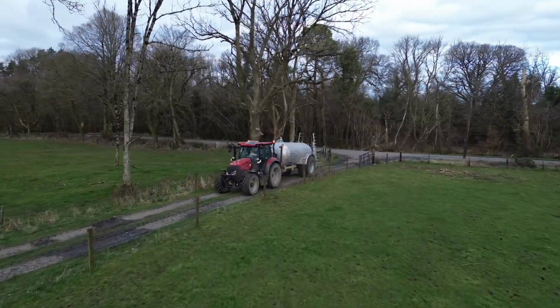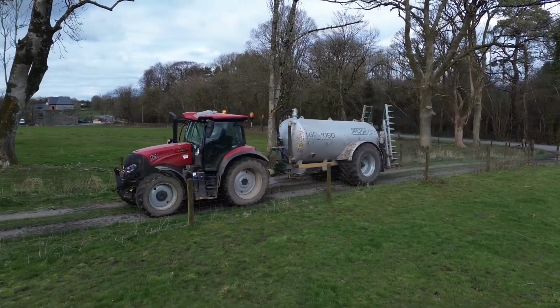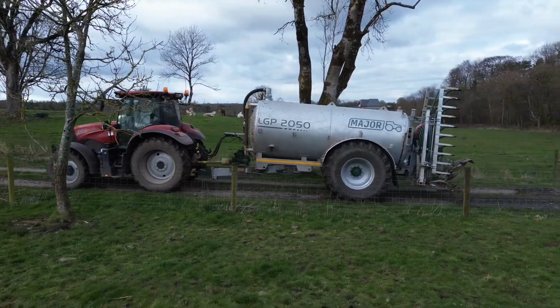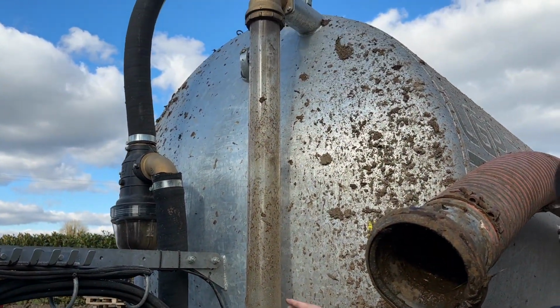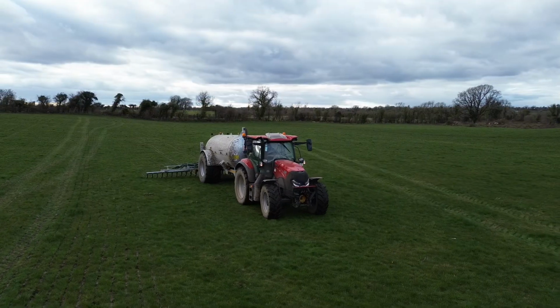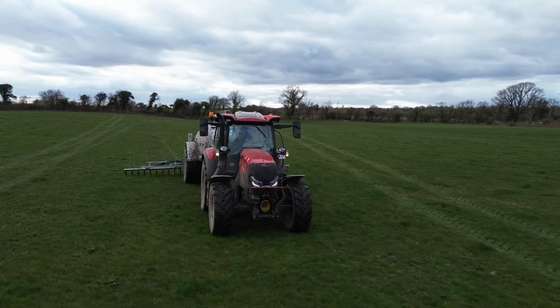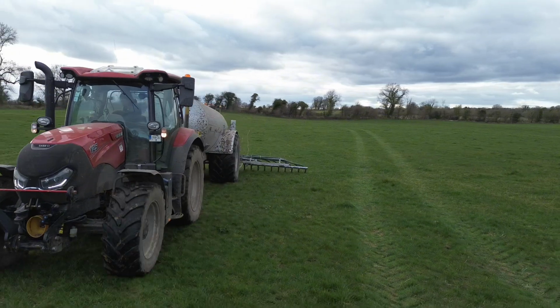Just keep her topped up with oil now is the main thing. You always want your pump just spewing a little bit of oil all the time. And then a sight glass here as well, so you see when she's full or how full she is. So if you're coming to the end of your headland and there's a bit left, you can pick up a gear or drop down a gear, you know, yourself.